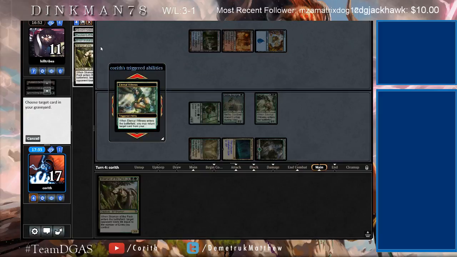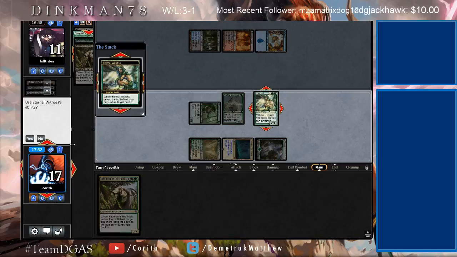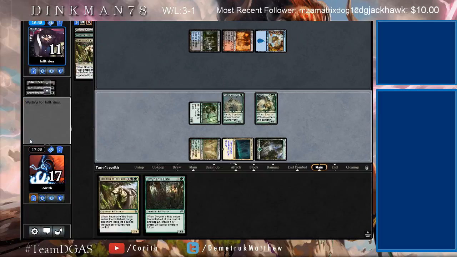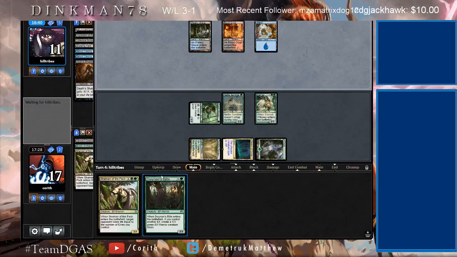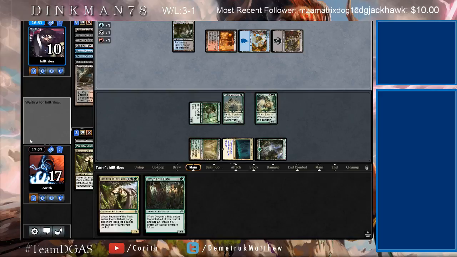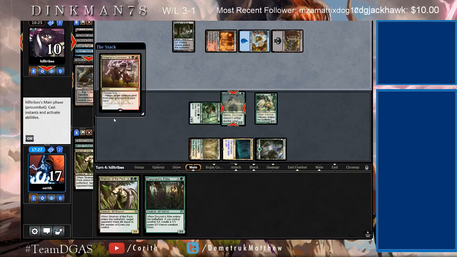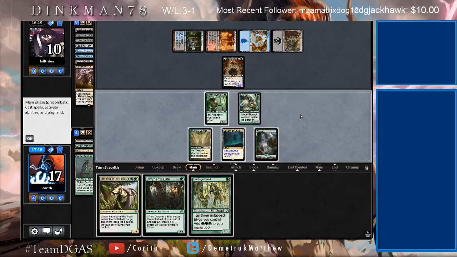Just in case he goes Inquisition of Kozilek, we can get 2 Elves back. And we'll keep the pressure up that way. If he doesn't go Inquisition of Kozilek, he probably is very, very close to dying. Which, him sacrificing his Death Shadow makes me think he's got Inquisition of Kozilek. Yep, here it is. Oh, yeah, that's fine. So we can almost just straight win here, right?